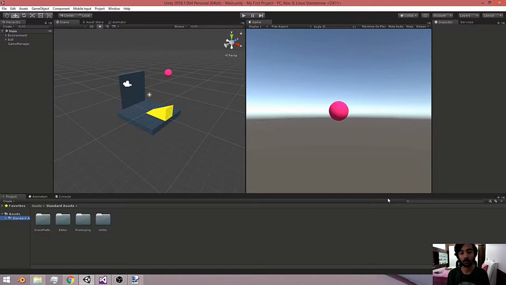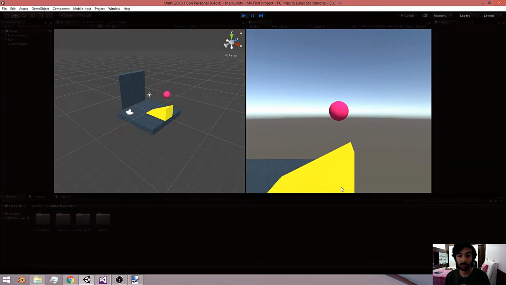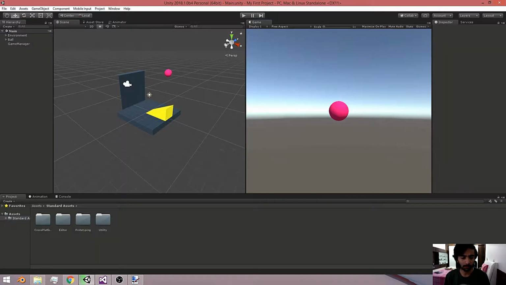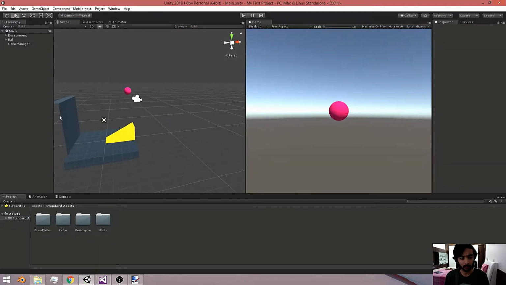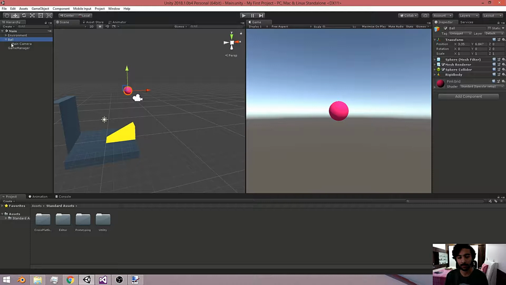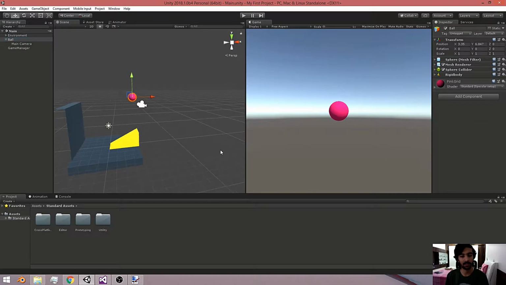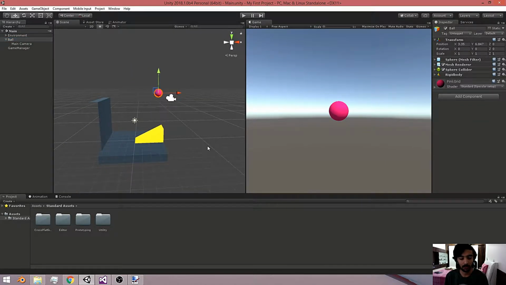In the last episode, let's just have a recap. We figured out all the interface of Unity, and we actually added some physics, and we made something like this. But when we are going to play our game, we don't want our camera to be rotating. So parenting our main camera is not the best thing we did in the last video. So we're going to fix that first, and for that we are going to need some code. Instead of letting the camera move according to the ball's coordinates, we're going to script it to make it follow the ball and not its rotation, just its position.